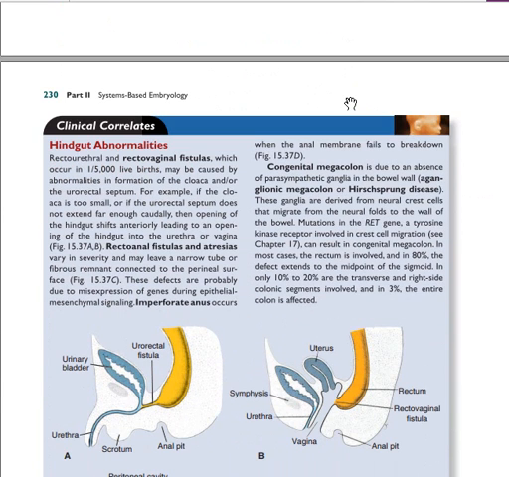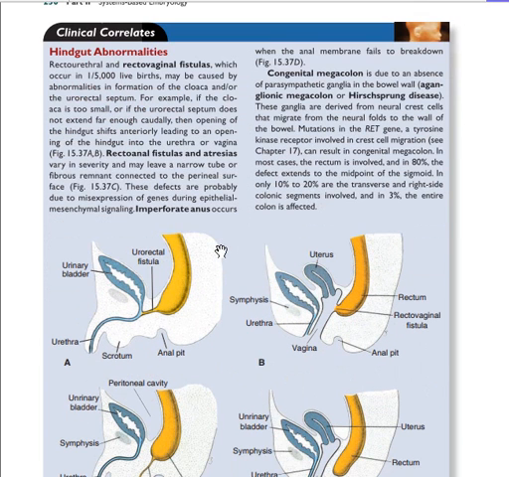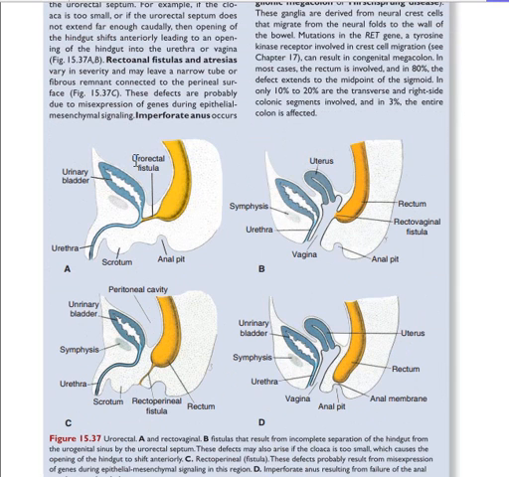Now, what are the hindgut abnormalities? When there is formation of the cloaca and then its division to produce the urogenital sinus and the anal sinus, you can have different abnormalities such as rectovaginal fistula, where there is a connection between the rectum and the vagina. You can have a rectoanal fistula and atresia, a connection between the rectum and the anus from another route than the normal route. Is it clear? You can have a rectoperineal fistula.